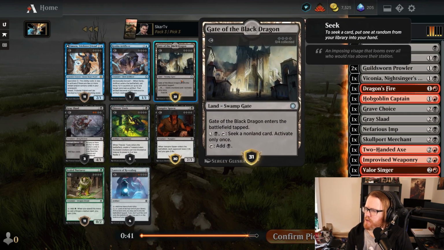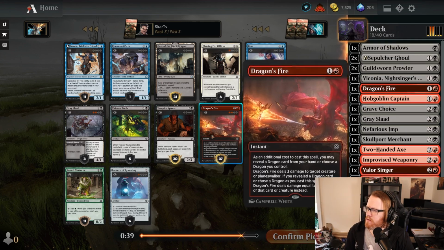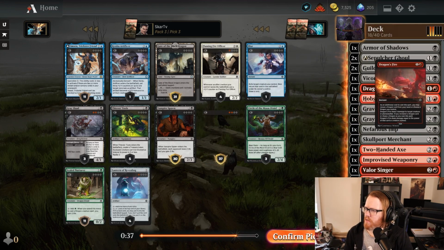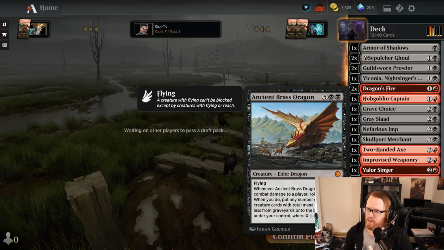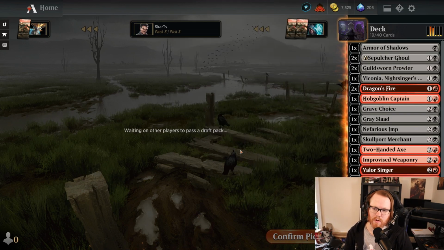Another Dragonfire is really good. I would say we take the Dragonfire just because it's another removal spell. It's a good removal spell. We have a couple dragons in the deck, like the Brass Dragon. So definitely, we can do some big damage with it if we either have it out or it's in our hand.